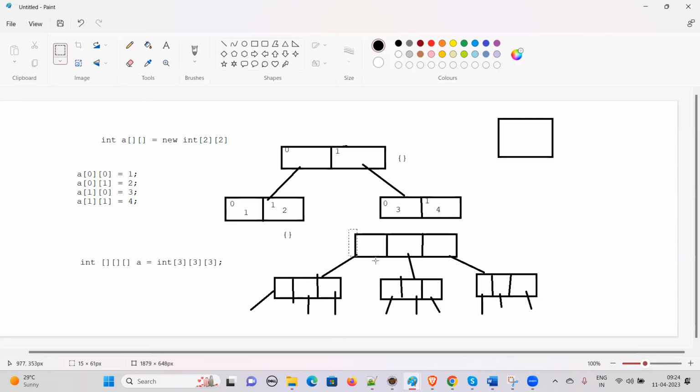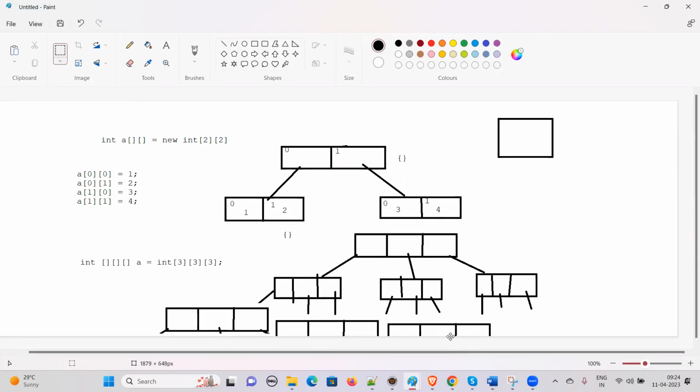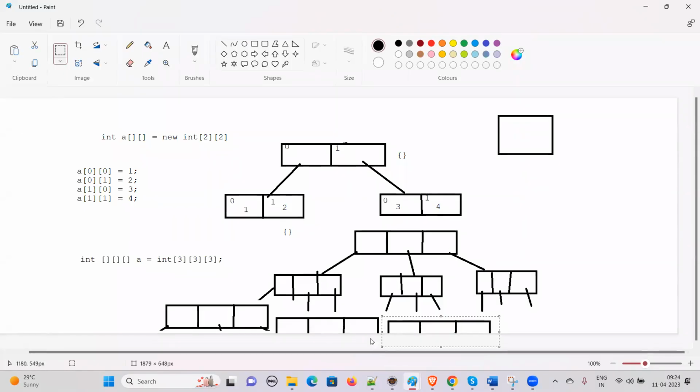For our convenience, I'm just going to copy this. Here we have one, here we have one which is pointing to this, and here we have one. So this is for this one, and this is like this one.